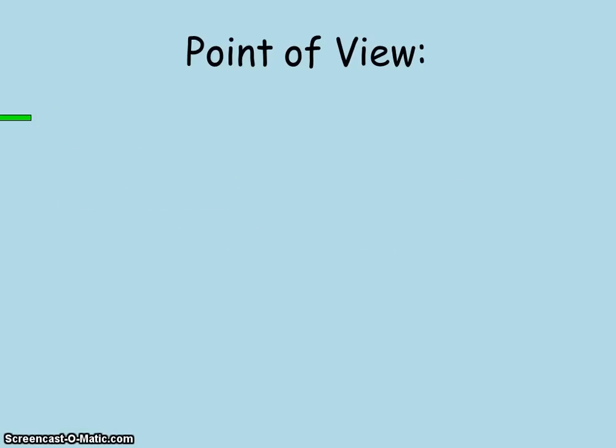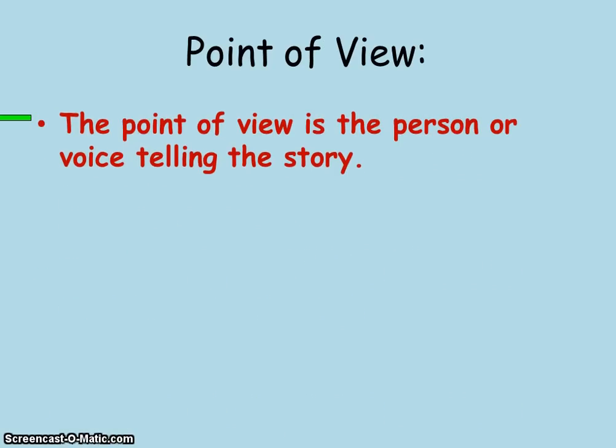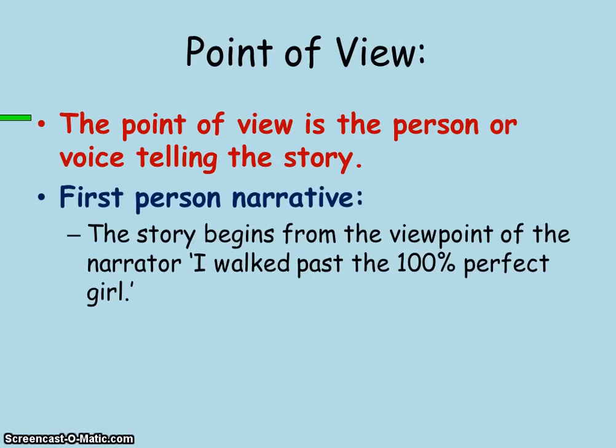As well as setting, you need to think about the point of view. This is the point of view of the person that's telling the story. It's quite difficult with this story. It begins with a first-person narrative, which means it starts saying, I walked past the 100% perfect girl.